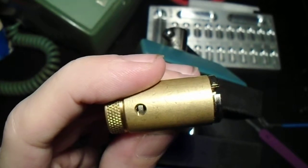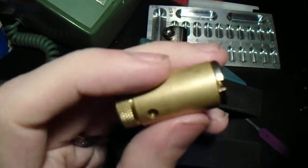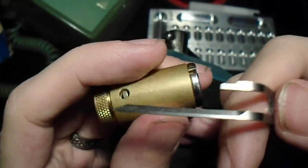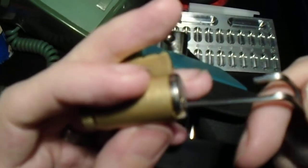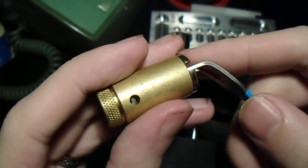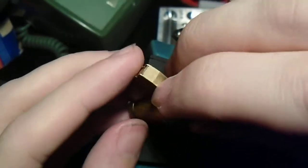Another way is, if you can get access to one of the keys, you can just cut it down until there's nothing but that little lip. But Peterson has a special tension tool that acts as both a tension tool and disables the check pin — that long finger reaches under there and lifts the check pin out of the way.